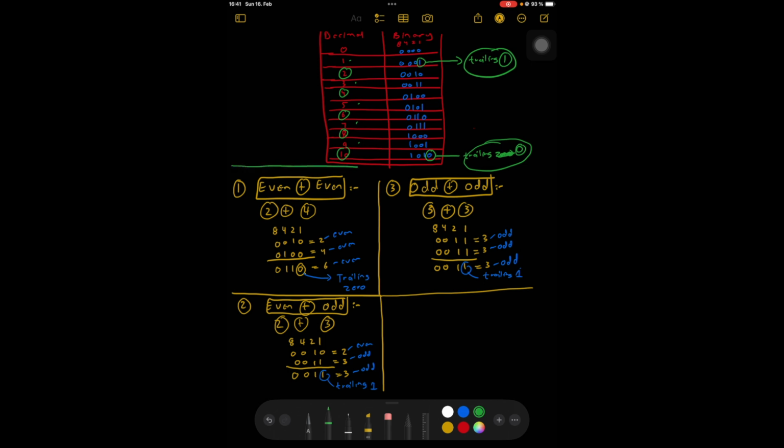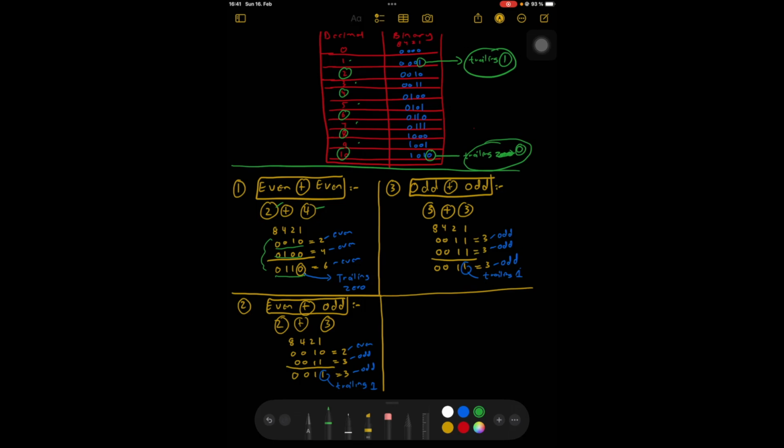Now let's understand this: if we have two even decimal values and we want to do the bitwise OR of these two decimal values, you can see I have done this here. If you have the binary representation of 2 like this and then 4 like this, the result that you will get will be an even number as well.